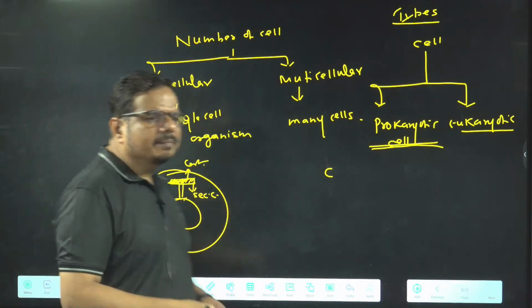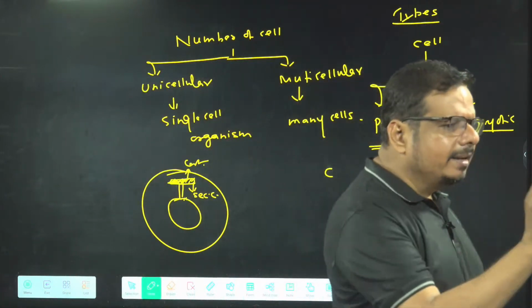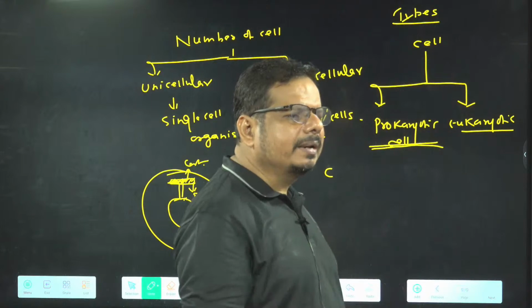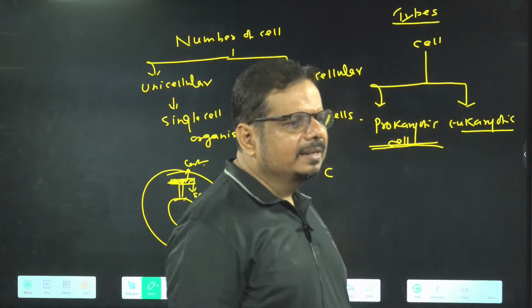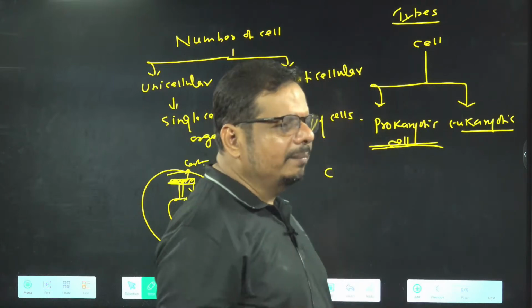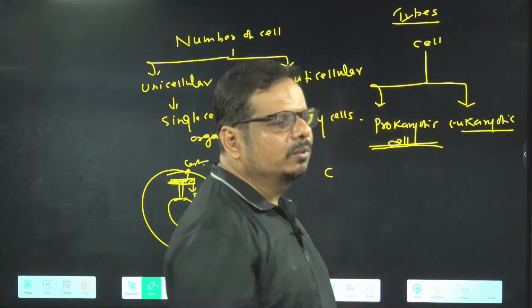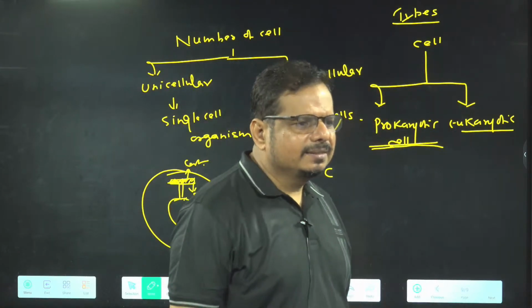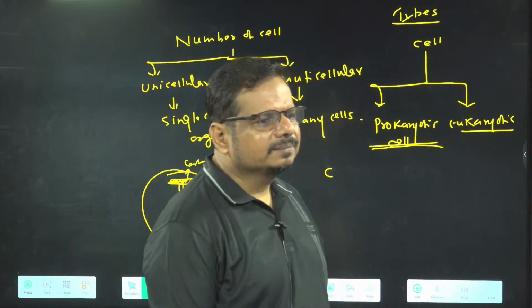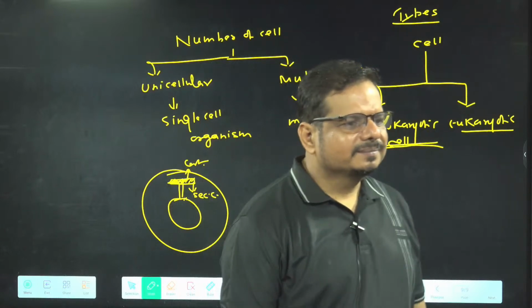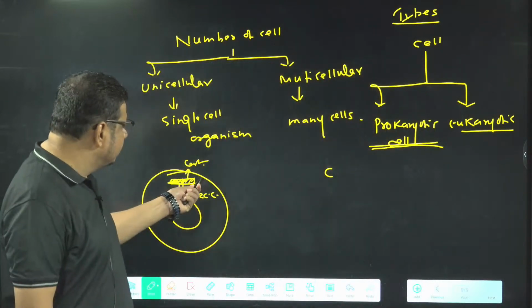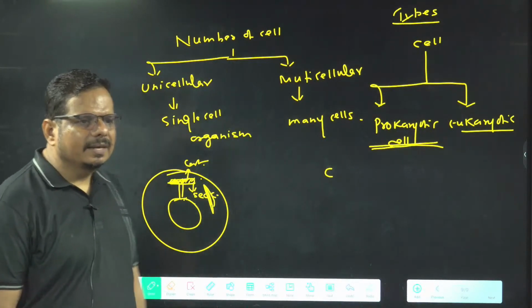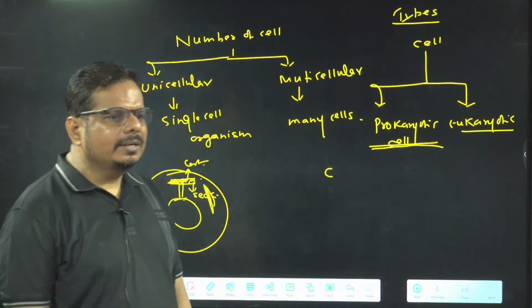Cork, like in the stem. The only difference: who is participating in root in the formation of cork cambium? Pericycle is also participating. But in the case of a stem, pericycle is not participating in the formation of cork cambium. What is the future of cork cambium? It's the same in both: outside cork, inside secondary cortex, in the extrastelar region. Outside of the pericycle, the extrastelar region is there, so it is that region. Done?